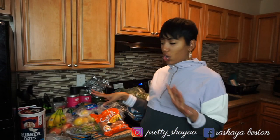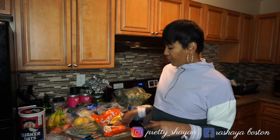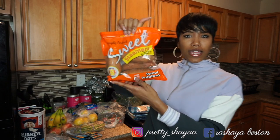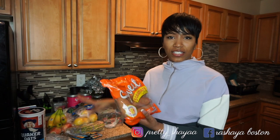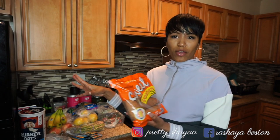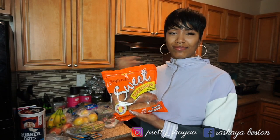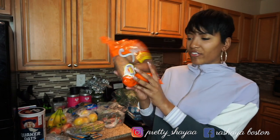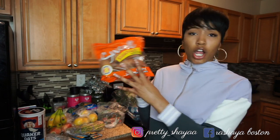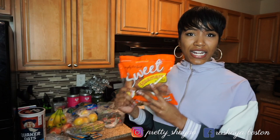Let's go ahead and start with the haul — we're gonna start with the vegetables first, obviously, because that's mostly what I got. First I got some sweet potatoes. I got the steamable ones because I like to make everything easy. Pop them in the microwave, split them in half, add some cinnamon, some grass-fed butter. These are the steamables and you get about four to five in the bag. They're a great source of healthy carbs — this and brown rice.